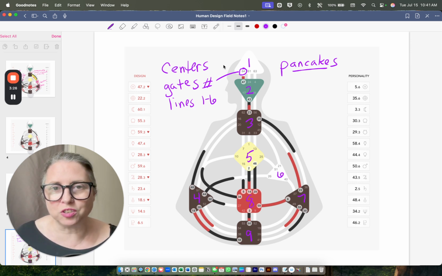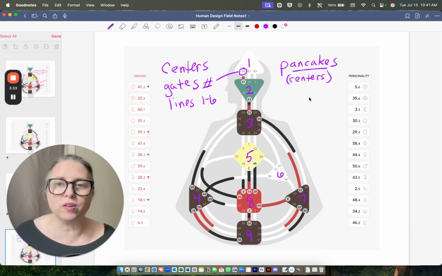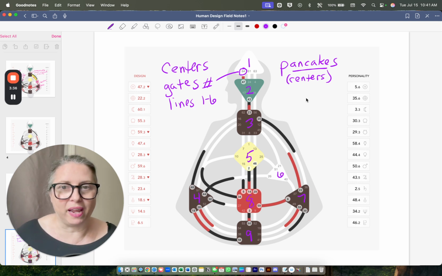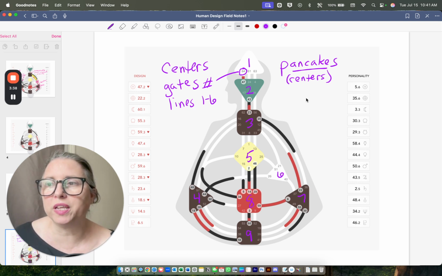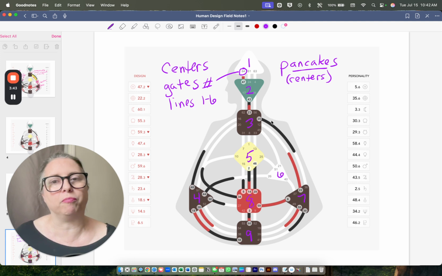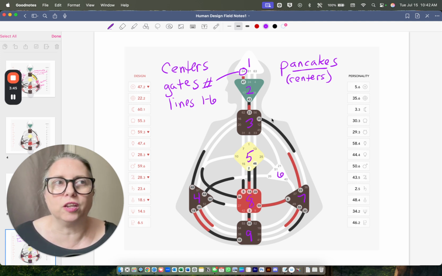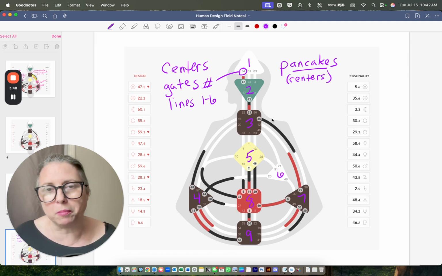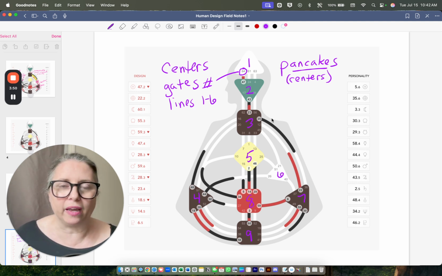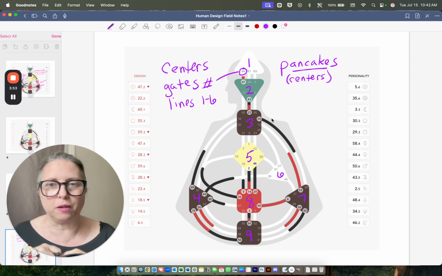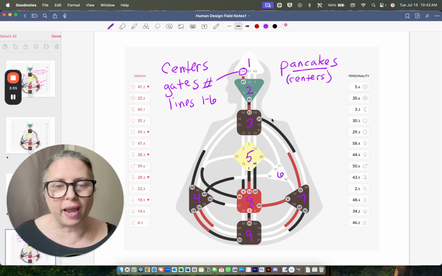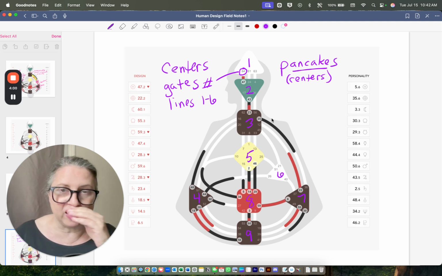So the centers I think about are pancakes. So let's put that in here, the centers. I think we can all get what a pancake is. And you can think about each center in here as its own unique kind of pancake. Maybe you've had buckwheat pancakes, buttermilk pancakes. Think about the batter, not the fixins that you put in. So think about the kind of batter that you have. And we have 9 pancakes here. They all have a different kind of thing.